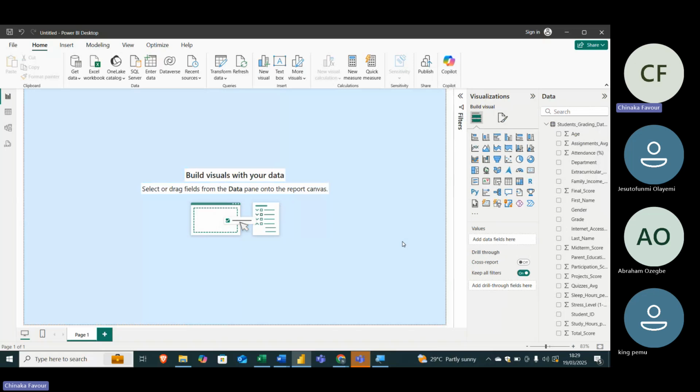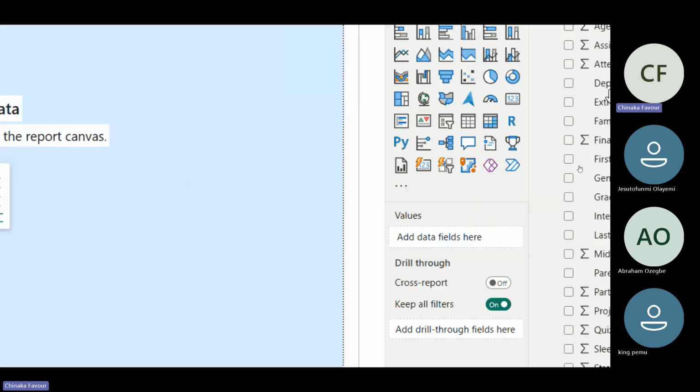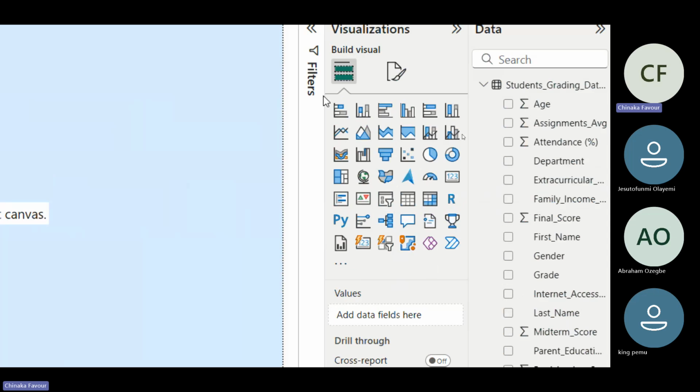background. So now these visualizations you are seeing here, these are different kind of charts, and different charts are for different purposes. We have the map charts here, we have slicer, we have bar charts, we have column charts. So you cannot be using a map chart when you want to gain an insight from a column that has to do with age, or from a column that has to do with summation, because you can't do that on a map chart.